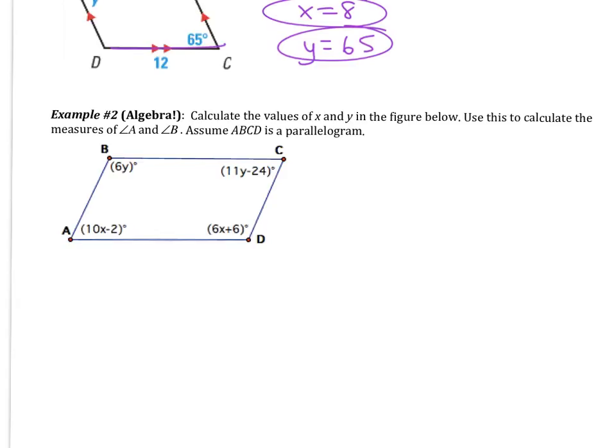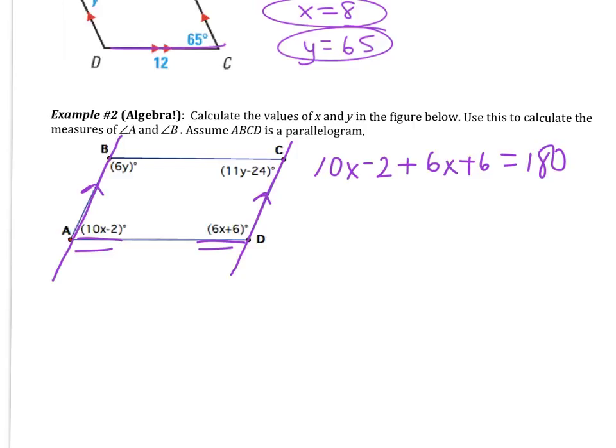Since the line is 180, you just put 10x minus 2 plus 6x plus 6 equals 180. Okay. You can do something at the top. All right. So he remembers from chapter 3, since these two are parallel, your consecutive interior angles add up to 180. So he did 10x minus 2 plus 6x plus 6 equals 180. And notice that he only has an x value in which to solve for it. That's one way that you could have done it. Okay? Did you get an x value for this? So he got x is equal to 11.